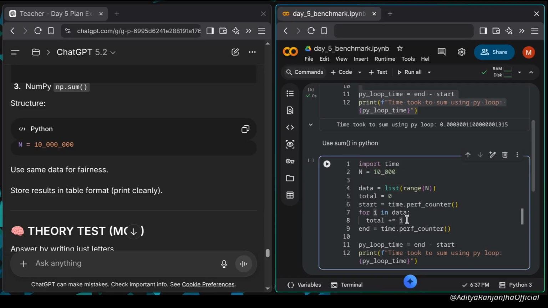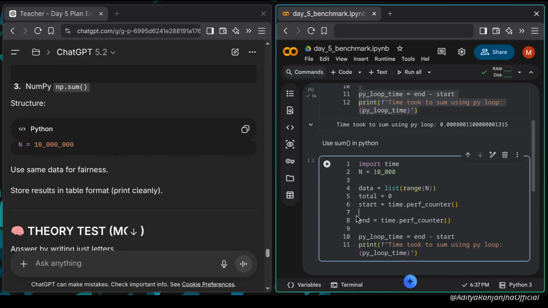Now we are doing total using loop. So instead of doing this, how about just doing total is equals to sum data. That's right. And now this will be not just py loop, but sum py loop.